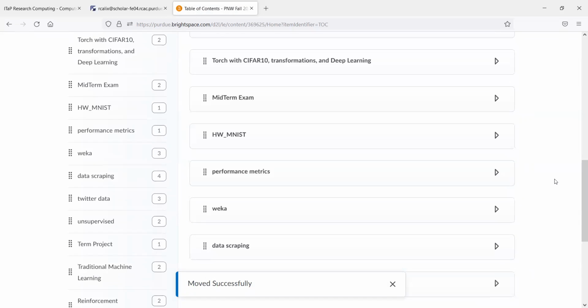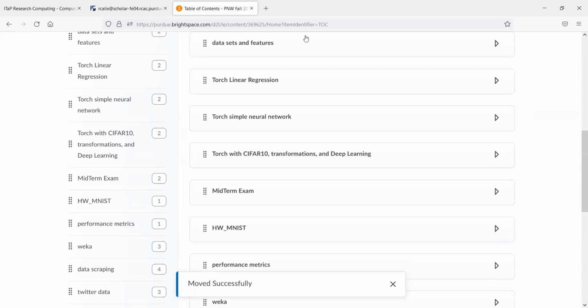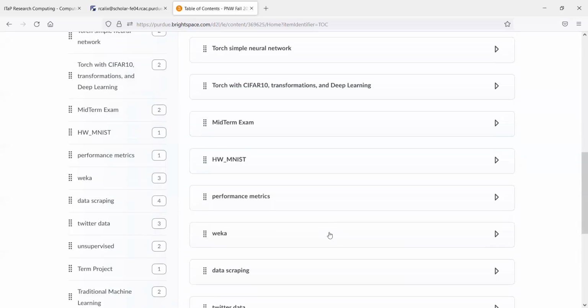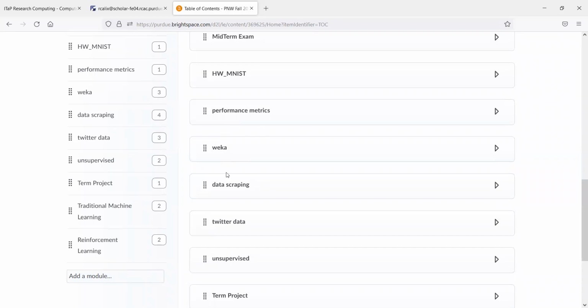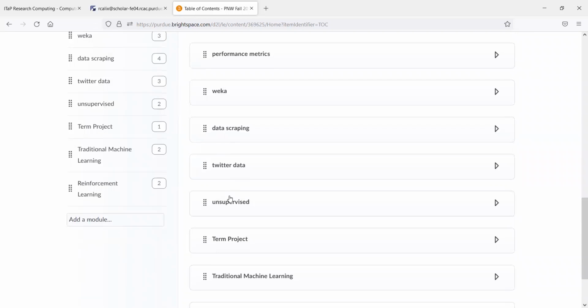Okay, so basically in the first half of the semester, we covered machine learning with PyTorch, classification. That's it, right? So we did a simple classification, examples all the way to CIFAR-10 and then MNIST, right? Basically with images. Now the last part is, today I'm going to cover, so we covered that. Then we started covering a few other tools like Weka and then data scraping, right? Which is getting raw data from social media. So now this week, you're going to have a new homework assignment, which is Twitter.